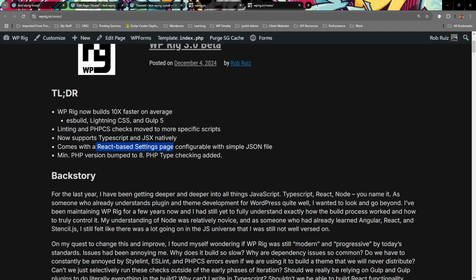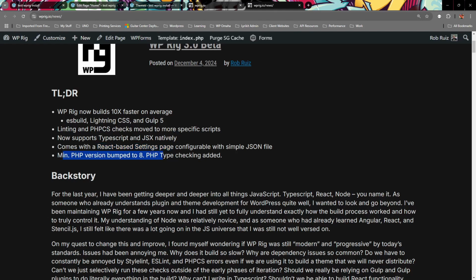This would be ideal for situations where you're building a block-based theme for WordPress. If your theme is block-based, that means that it's not going to have access to the customizer, and so having a different settings page is ideal. And so we've actually created a React-based settings page that is super easy to extend with your own custom settings. It auto-saves those settings, and I'll show you those features in a little bit.